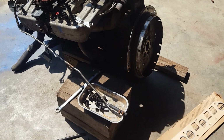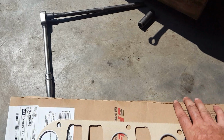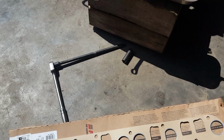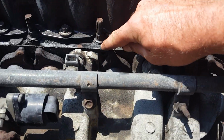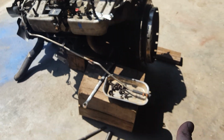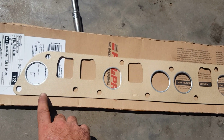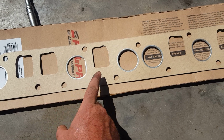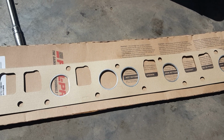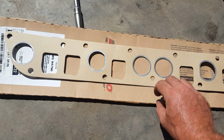And then, you know, maybe he'll be able to afford to put the better manifold on it. So this is the replacement manifold gasket, and this is actually the first one of these I've ever gotten. You'll see it's a tan color. All the ones I've ever used are the old kind of metallic silver colored ones, and that's what I was expecting to be in this package. But this is apparently a newer, updated version, and it actually has stamped steel fire rings on the exhaust ports to help, I guess, from burning the gasket out, which is cool. I mean, it's nice that they're still refining things to make them better quality.